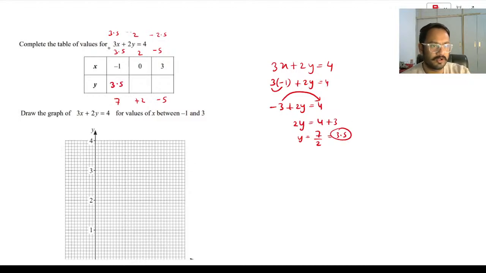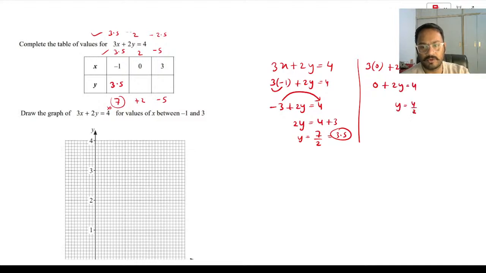Very good. Those who got the correct answer, these two persons have done it correctly. Okay, Lekhansh, your first answer was wrong. Anyway, no problem. You need to practice here. This is what we are having the class for. Now x is 0, so I'll put 0, then 2y, and then equal to 4. Right. Anything multiplied by 0 is 0. So 0 plus 2y is equal to 4. So y will be equal to 4 upon 2, that is y will be equal to 2. Right. So we can write 2 here.